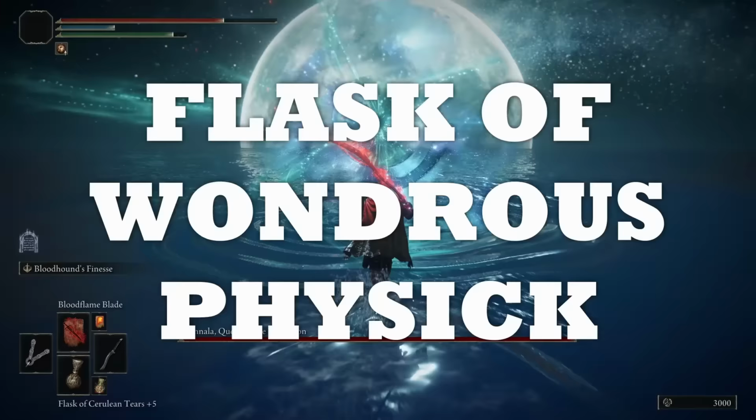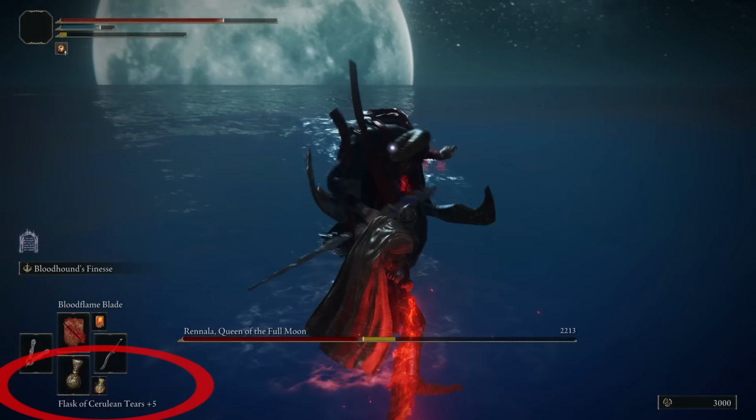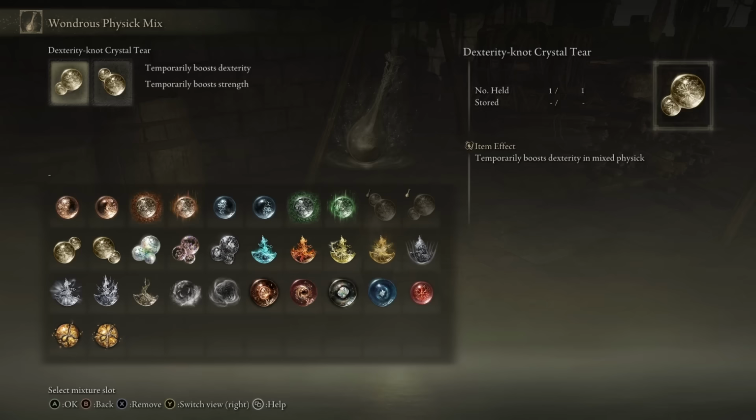Now a few more things, because due to all the excitement, I actually forgot to use the Flask of Wondrous Physick for this video. If you paid attention, you would see the flask wasn't even picked up at any time, nor was it even in my inventory. But picking up the Flask of Wondrous Physick and then mixing it with both the Dexterity and Strength Knot Crystal Tears will give you a whopping plus 20 in relevant stats from your flask as well. And this is one of the few builds where you can actually get that many points in relevant stats just from your flask. Doing that is very nice and will obviously make you even more OP than what you just saw. And you can get both of these crystal tears at the very start of the game.